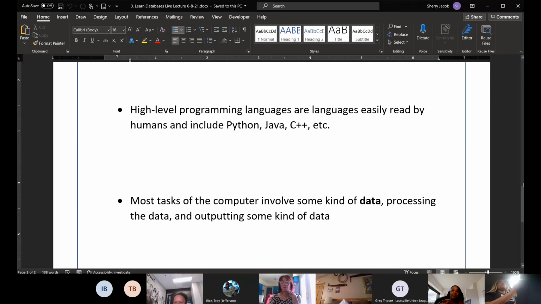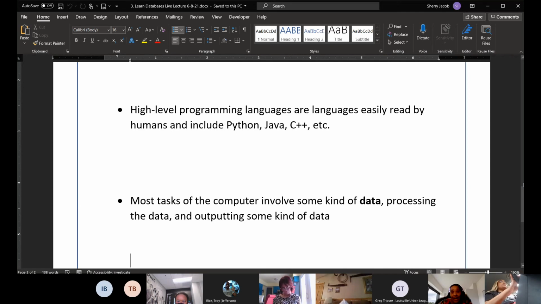Now, if you think about the 4 functions of a computer that was given in that first computing basics unit, we learned that there are basically 4 different things that a computer does. That's input, process, store, and output.